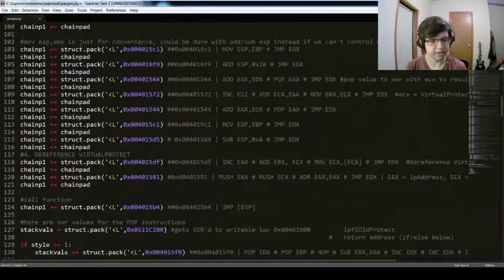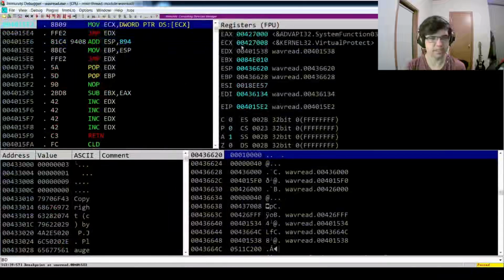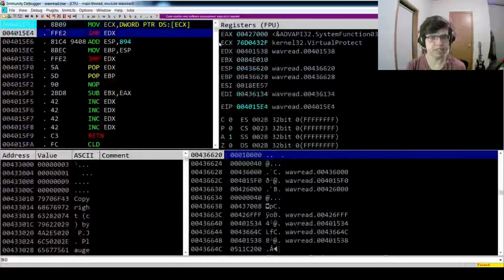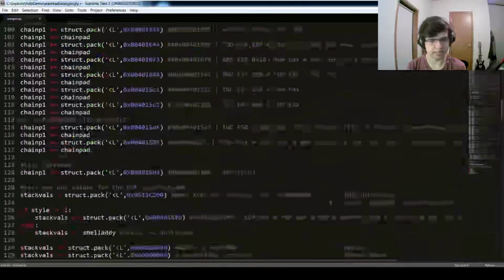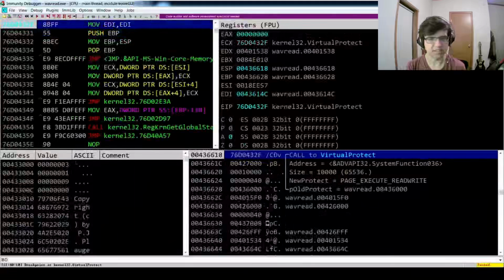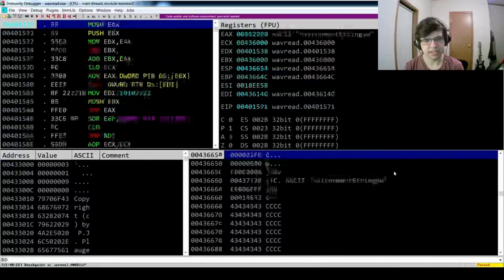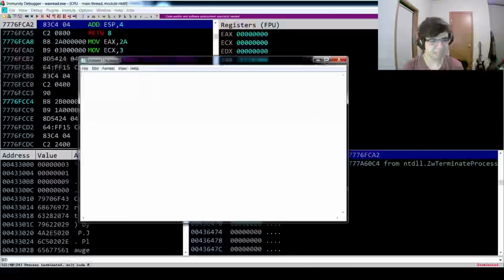So at this point, we're going to stack pivot on over to the start of our VirtualProtect parameters. We're going to grab that address to VirtualProtect, the pointer, and we're going to dereference it to get the actual address of VirtualProtect. Now, once we have that dereferenced, we can call the function. We can see our parameters in the bottom right, and once we return, we'll return to our shellcode, showing a proof of concept, just opening Notepad, but that will show that we can run shellcode using JOP and bypass DEP. And that's really cool because that's rare in the wild.